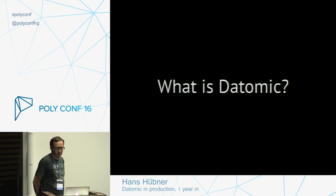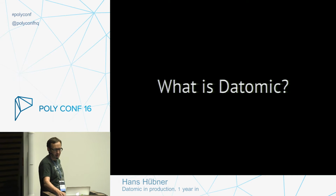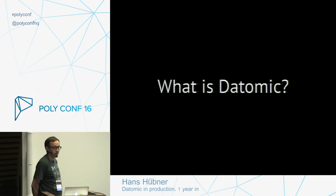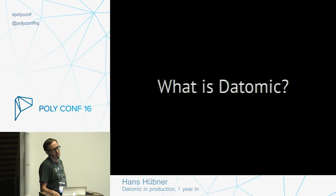So Datomic is the fully transactional, cloud-ready distributed database. That's what Cognitect says. And on the front page they say it is a new kind of database that is bringing data power into the application, that has a sound model of information with time, and that is enabled by architectural advances. Of course, when doing marketing, you need to describe how your product is different from others, but these are bold claims nevertheless. So let's look at it.